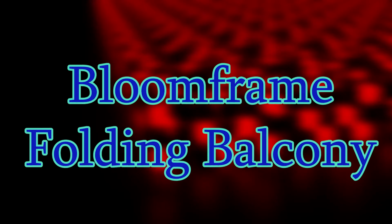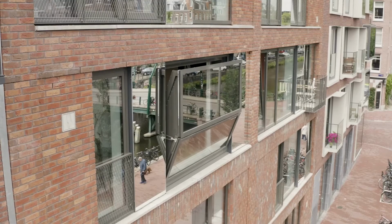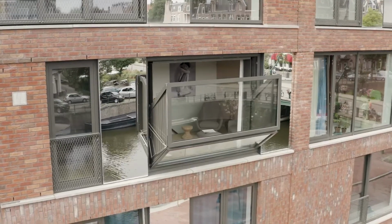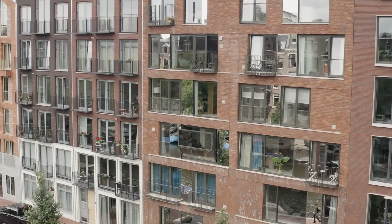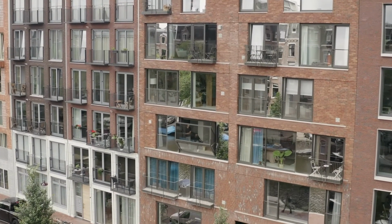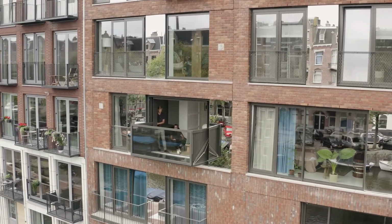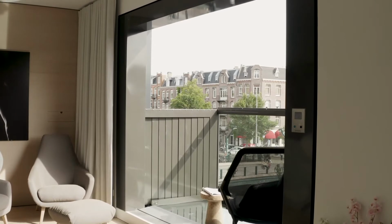This wall piece is a perfect multifunctional space saver for any bedroom. Bloom Frame Folding Balcony. If you live in a conventional multi-level house and you wished your bedroom had an extension to the outside world, say a veranda or a balcony perhaps, then this space-saving add-on is for you. The Bloom Frame Folding Balcony is a great innovative window pane that morphs into a balcony in under a minute, allowing you to enjoy some added outdoor space with a simple click of a button.